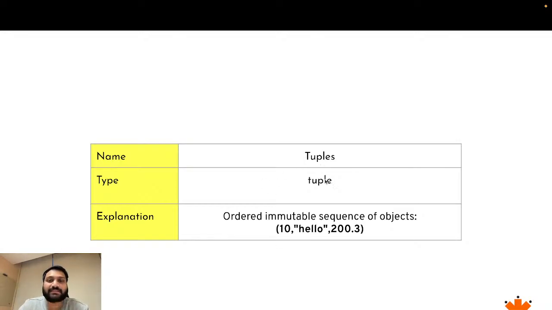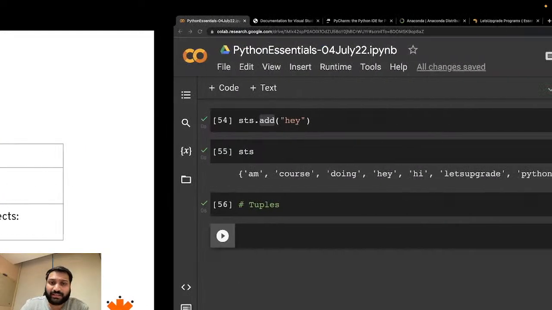Tuples are basically a data type which is immutable. An ordered immutable sequence of objects. Once you declare them, neither can you append to it nor can you delete from it. What do you mean by immutable? Immutable is something which can't change, which you can't modify. Once it is declared, it is declared. It's a list which, once declared, is declared. So that's how it's going to be.